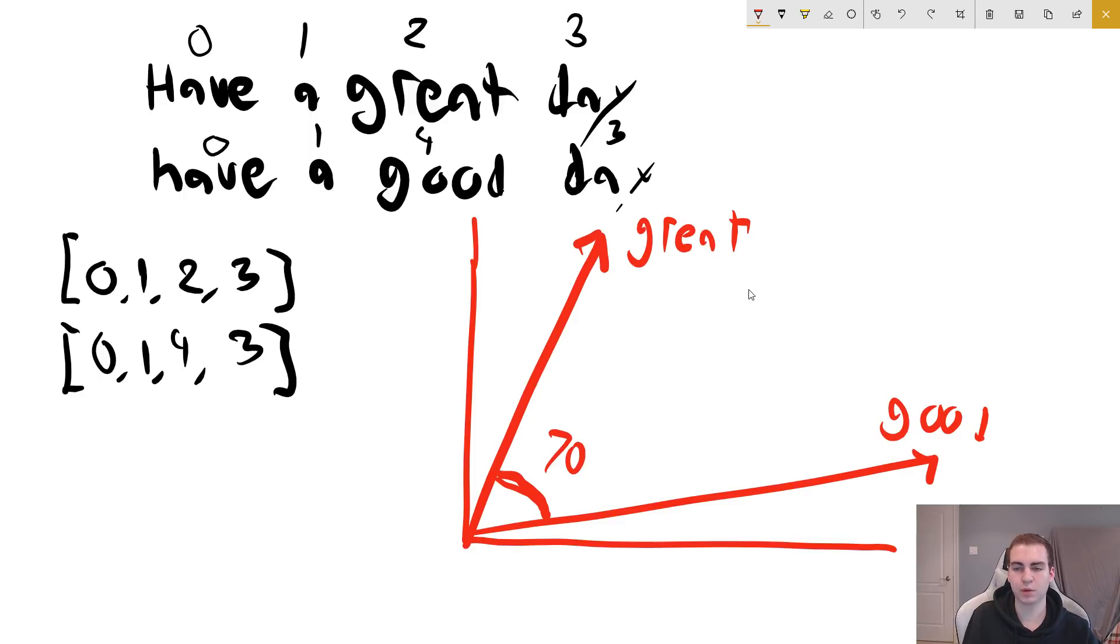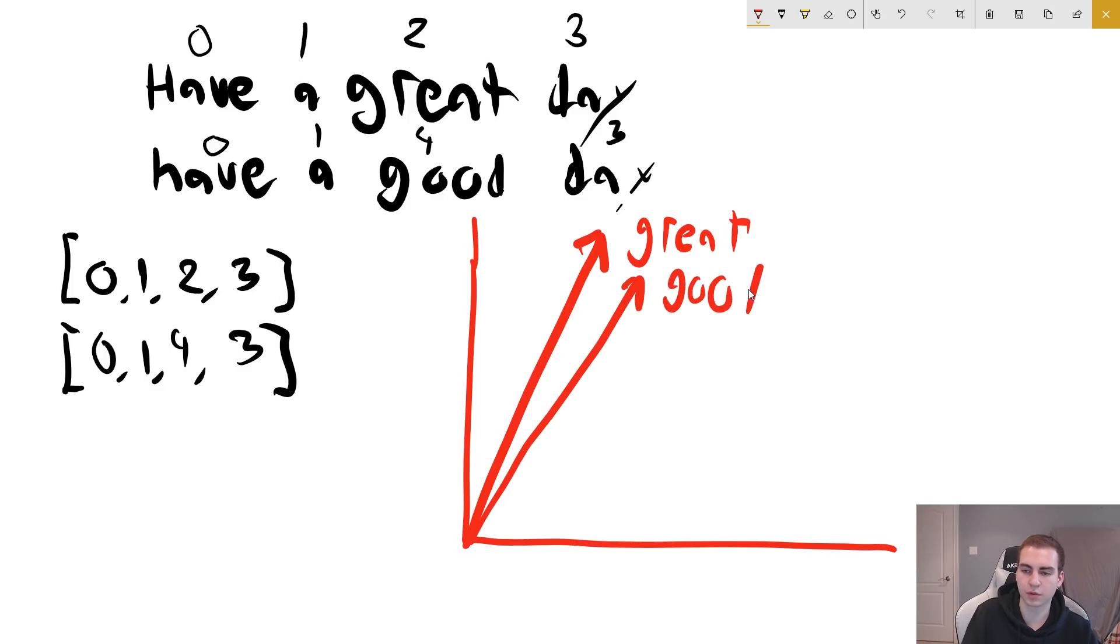Now, it's way more complicated than that, don't get me wrong. But it's a very basic way of how they group together, as we look at the words that surround it and just different properties of the sentence involving that word. And then we can get an idea of where these words go and which ones are close to each other. So maybe after we've done some training, what happens is our word embeddings are what is known as learned, just like we're learning and teaching our neural network. And we end up getting great and good very close together. And these are what their word vector representations are. We can tell that they're close again by looking at the angle in between here, maybe it's like 0.2 degrees.